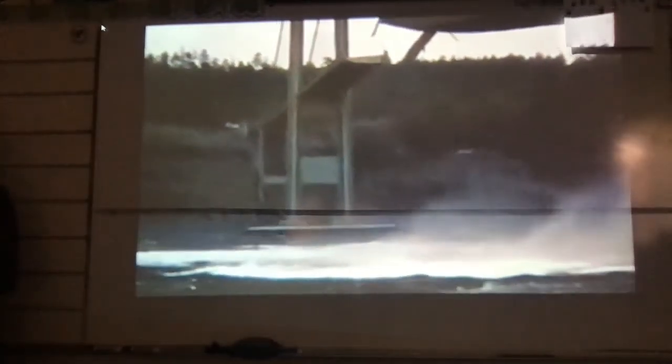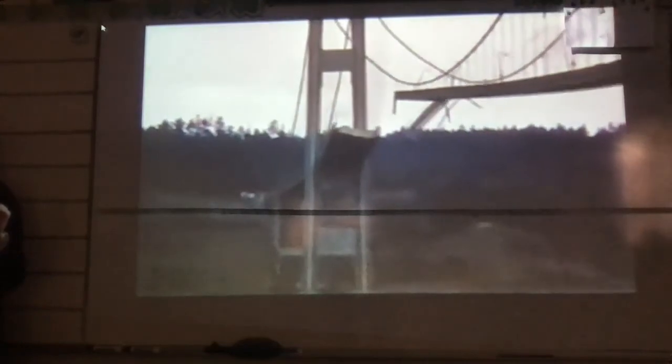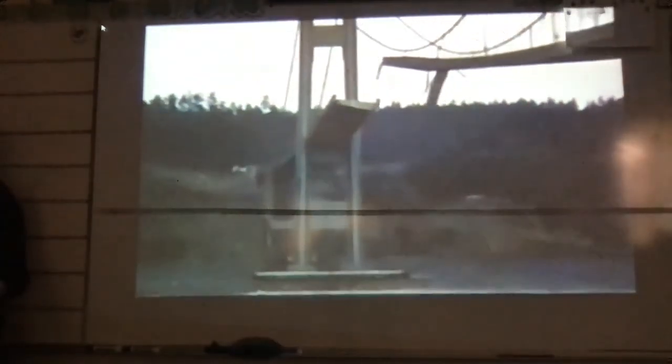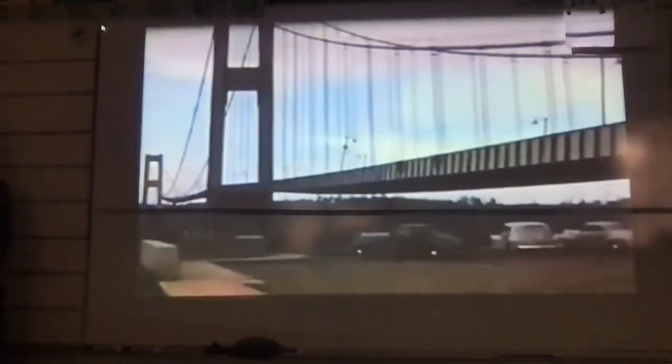Another classic example of resonance that you guys might be familiar with is, have you ever seen the thing where the opera lady sings and breaks the glass? What happens when she breaks the glass is that the tone of her voice is matching the frequency of the glass, and it breaks it, it shatters it.